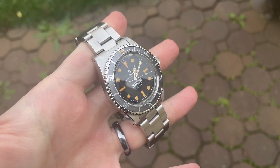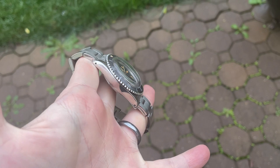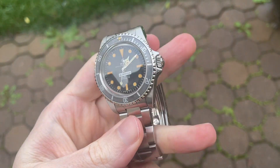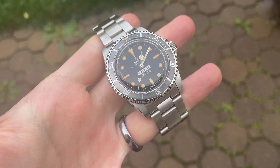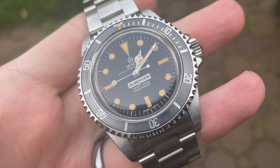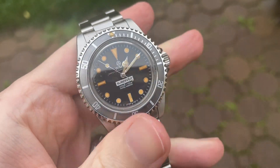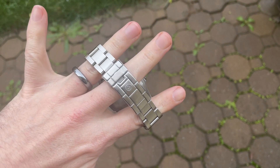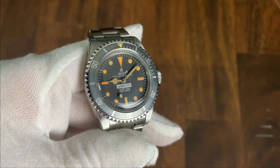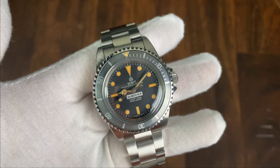So is this watch worth the money? I think this watch has a very specific audience: if you want the look of the watch it is homaging and you don't have the $100,000-plus it would take to buy the real thing, you could pick one of these up to potentially scratch that itch — and if you're in that camp, I think this is probably a great option. For me, who picked this watch up more out of curiosity, I think $550 is a touch expensive for a watch with the NH35 and I would have loved to see a Miyota 9000 series. That being said, the artificial aging on the watch is really well done and not something you're going to come across with very many other watch brands, so I don't think it's correct to consider this type of watch from a strictly value perspective. If this watch is for you, I think you'll know it — and in that case I think it will most likely be worth it. So there you have it: the WMT Royal Marine Sub Diver. Let me know what you think in the comments below, and if you've ordered one of their custom watches I would love if you would comment on your experience as well.